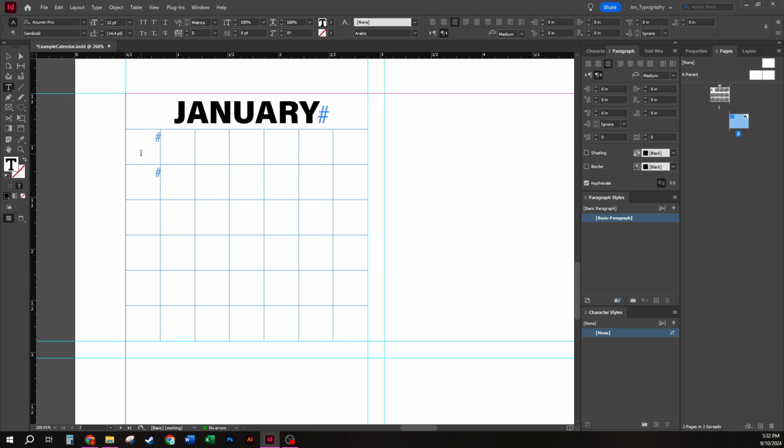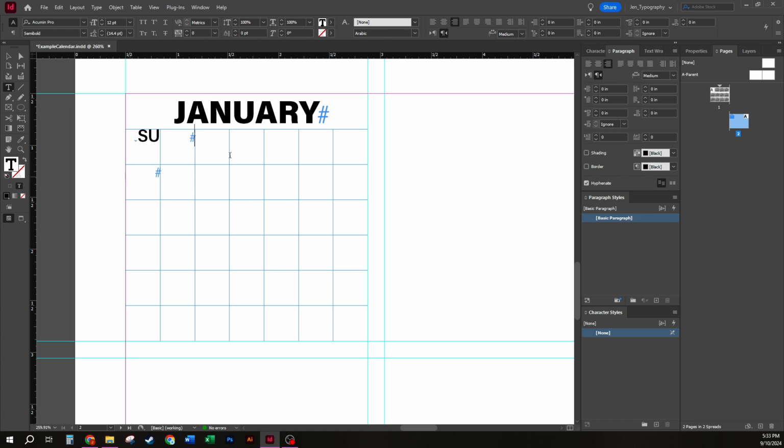So quickly, I'm going to go ahead and type in the short abbreviations. So between each box, instead of using a tab or hitting the arrow key to move to the next cell in a table, I'm going to use my column break to separate between each text box. So every time I need to move to the next text box, I'm going to type that, I'm going to hit that enter key at my number pad to create a column break. And you notice I do have my hidden characters turned on. But it's not quite showing.